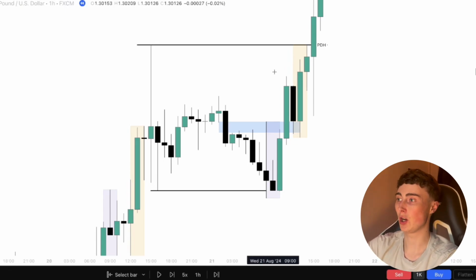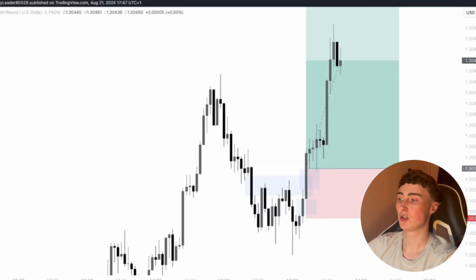You didn't see the entry just now because I can't go on anything lower than the 15-minute here, but I have a picture. So this is what price looked like on the 3-minute time frame. This is a screenshot from when I actually took this trade, and this shows you the entry, even though I couldn't show you on the chart. So even though it's not marked up, we had these last 3 down candles here. They got closed above by this bullish candle, and that formed a bullish order block. So we went from bearish, respecting bearish arrays, to forming a bullish order block, which is that CSD that I want. And then I can enter off of any bullish PD array.